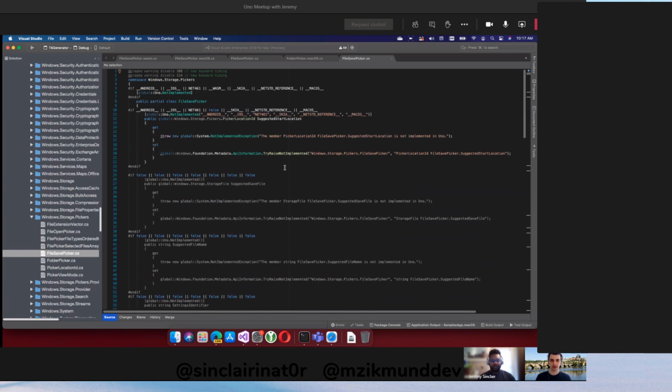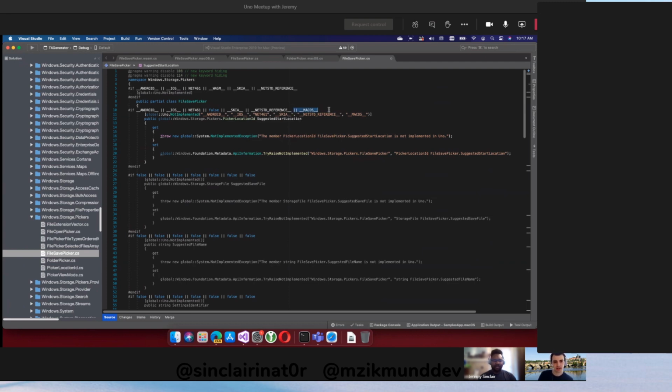So we can start on the top even, because the file safe picker will now be supported on macOS, so you can remove the part with macOS or mark it as false. So you just remove it. Yes. So that means now when you use Uno platform after this is merged, you will not see the warning that this API is not supported yet.